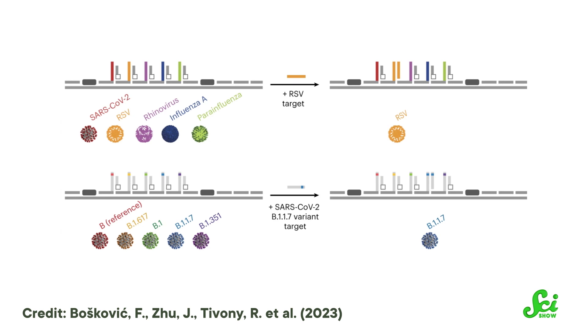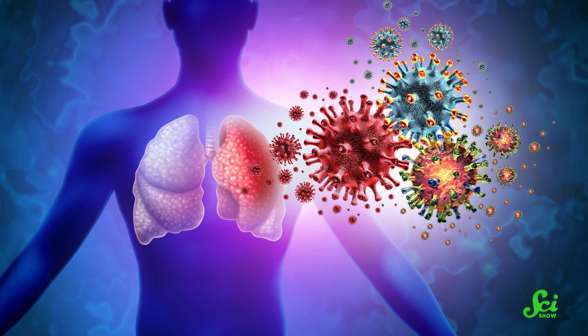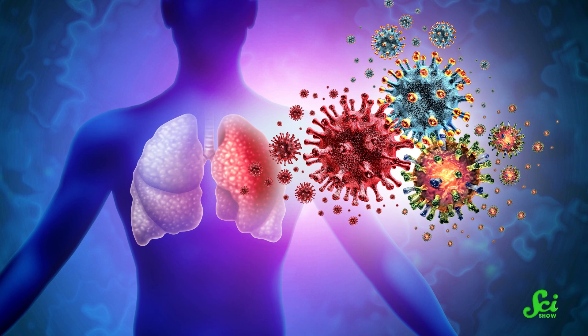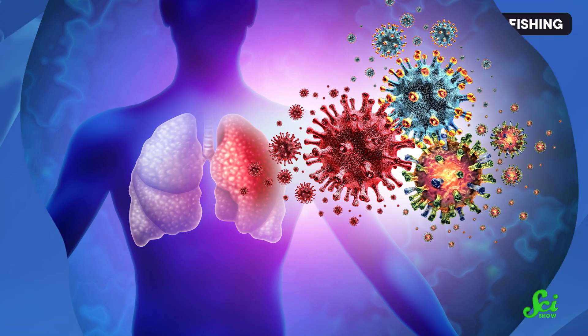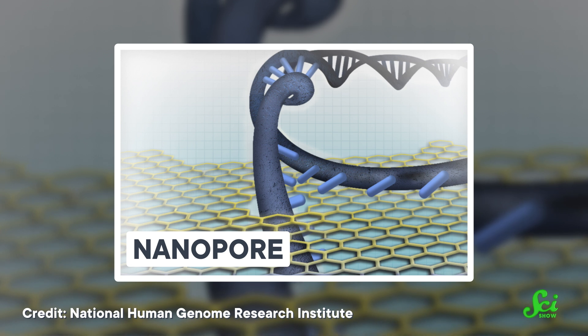DNA can be written to pair with anything we want, so it's customizable. You could, for example, spot the flu, COVID-19, RSV, and two bonus viruses all at once. A nasal swab is collected and treated to expose the viral RNA. The DNA bait is then introduced, where it can stick to the matching RNA if it's present. Then the sample gets read by passing it through a nanopore — an unbelievably small hole used for identifying single molecules of nucleic acid. When the sample passes through the pore, it generates a signal that can be read.